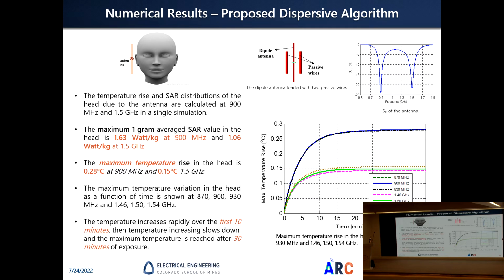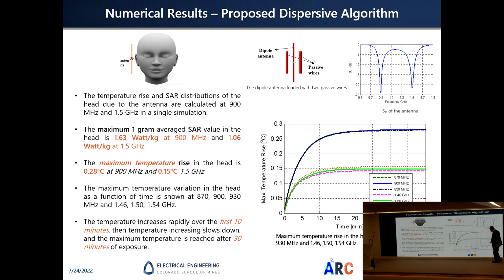The target here is not to look at the electric field, but to look at the maximum temperature rise: the difference in temperature inside the human head if you are exposed to radiation from this antenna that operates at these 2 frequencies next to the human head, as a function of time. You can see that all these curves give you a rise in temperature and basically reach steady state after about 25 minutes. So if you put your cell phone next to your head, operating at this frequency, after 25 minutes you would expect that the temperature is going to rise by about 0.25 centigrade.